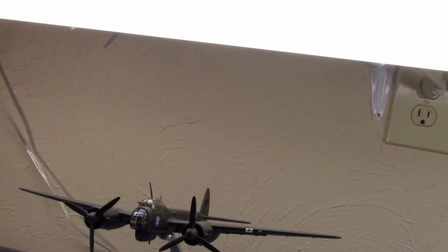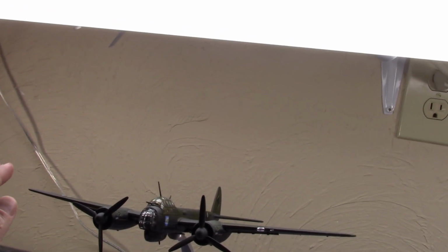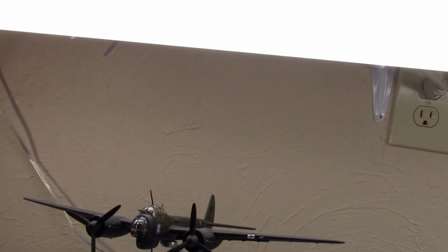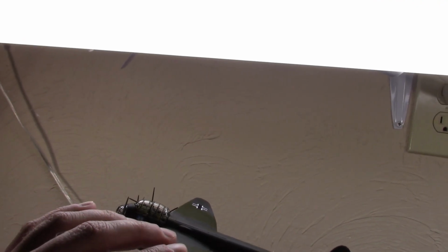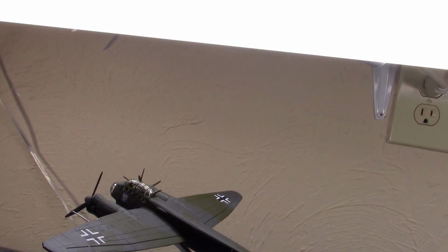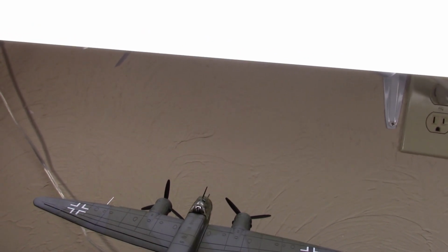In 1937, though, the decision was taken to make it into a dive bomber as well as conventional or tactical bomber. So dive brakes were added. A fourth crew member would soon be added. Armament would be added, and therefore the weight would go up, decreasing the top speed. It was planned to go into service in 1938, but through production delays and other difficulties, it actually barely scraped into production before World War II began in September of 1939.